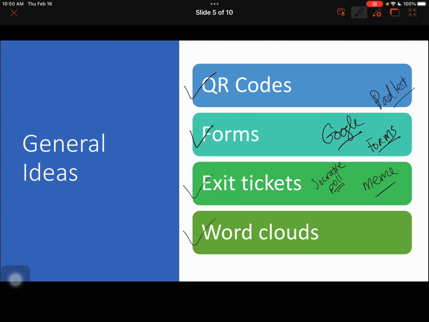I've done this with class before, and I've said, what's your favorite animal? And it'll be like everybody put dog, and so dog is really big. Some people put cat, and some people put bird. And you might have a mouse right here really tiny because one person put it. But the bigger the word, the more people put that word. It's really fun, and it kind of breaks things up.